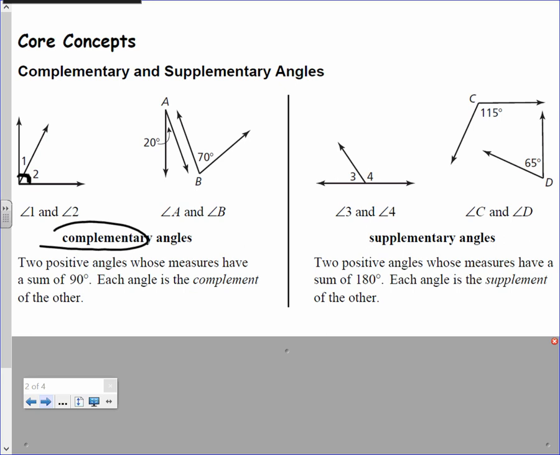Look at this picture of complementary angles. They don't have to be next to each other. They can be floating off in space separately. Look at angle A and angle B. If you add angle A and angle B, 70 plus 20 degrees is 90 degrees. So these would be 2 angles that are complementary but not adjacent. In other words, not next to each other. 1 and 2 over here would be 2 angles complementary and adjacent. Notice the difference. They both add up to be 90 though, both examples. Questions so far? It's a straightforward definition. There's nothing crazy. We've already covered 2.